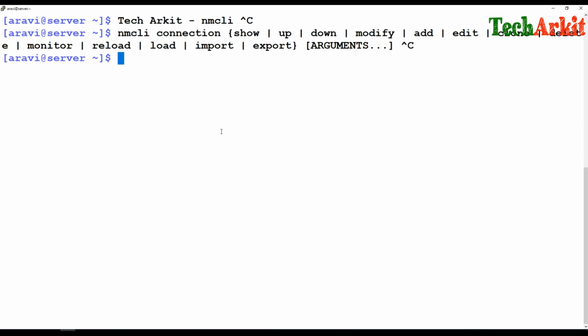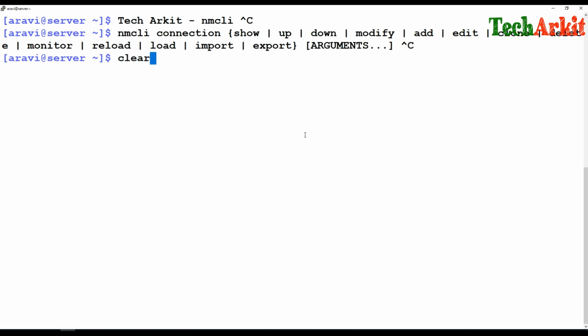I'm going to show you only what is related to the exam, but at a later point I will create other videos to show you more important things on nmcli connections, such as how you can do Wi-Fi and other things using nmcli. So this is an example of how you can use the nmcli command.